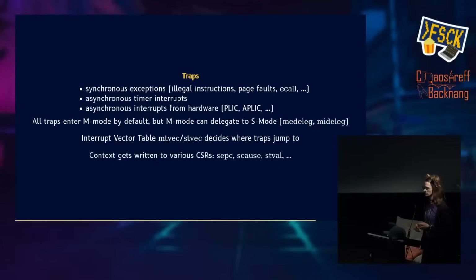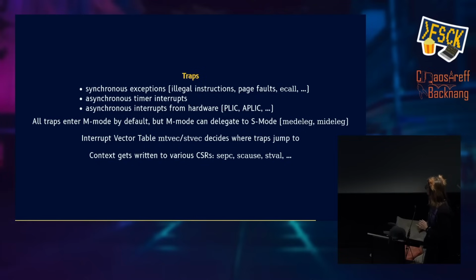And by default, whenever a trap occurs, it gets taken into M mode, and M mode can delegate traps to S mode, which is usually done to handle things like page faults and so on. Like you can see here, MEDELEG and MIDELEG, those are all CSRs. So that's again things that CSRs are used for.